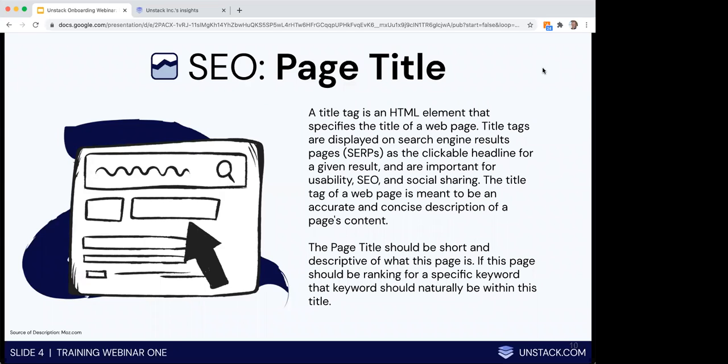But your page title should be descriptive, short, and once more, if a keyword can naturally be in there that you're targeting, put it in there. But avoid keyword stuffing, as it's not a great practice. If you're curious of what keyword stuffing is, that's basically just pushing keywords that don't belong there in there.